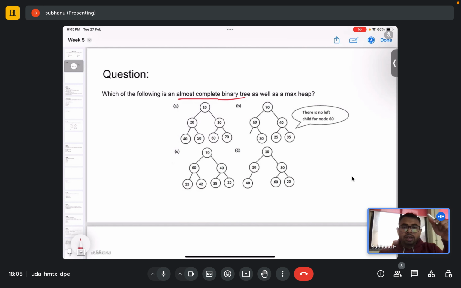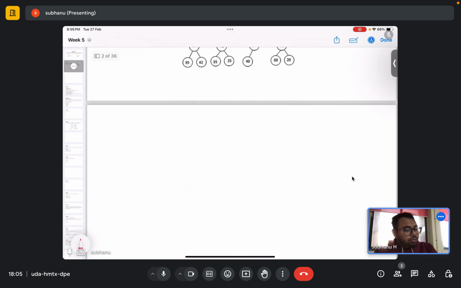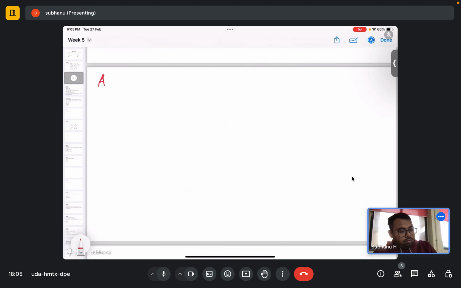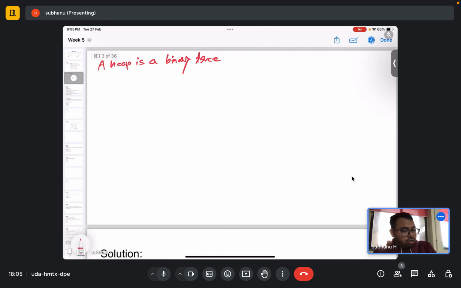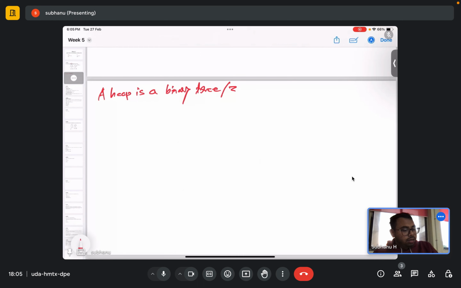Our main objective here is to know more about the heap data structure, so we are starting from this point, the almost complete binary tree, or ACBT.